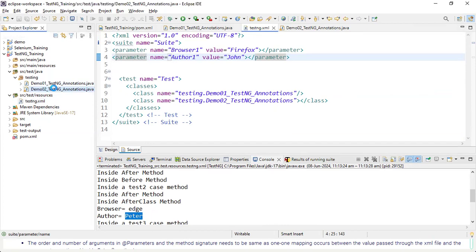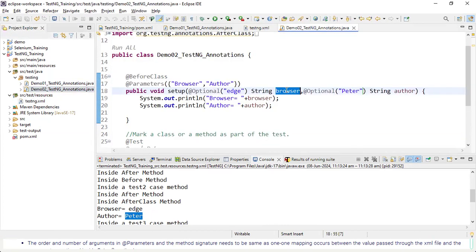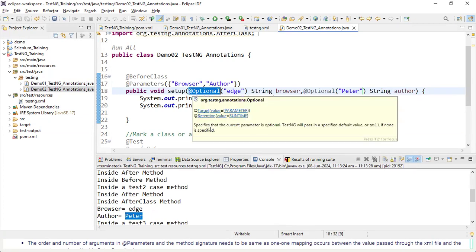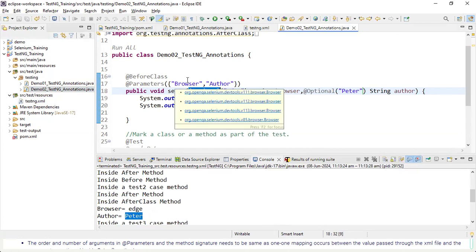If it is not matching, then we want to set a default value for this test case method parameter using the Optional annotation. Using the Optional annotation, we specify that the current parameter is optional, and TestNG will pass the specified default value if the parameter is not available or the parameter name is mismatched.